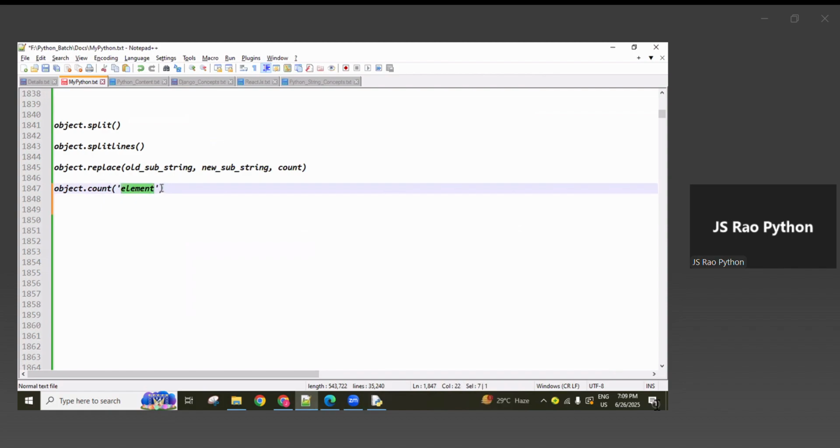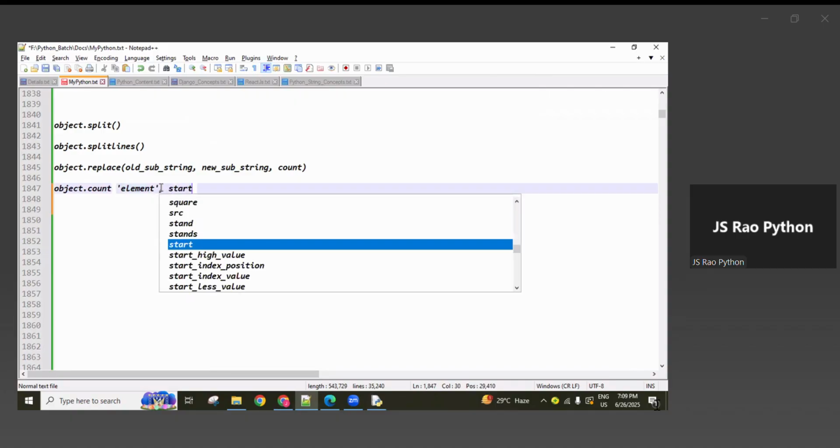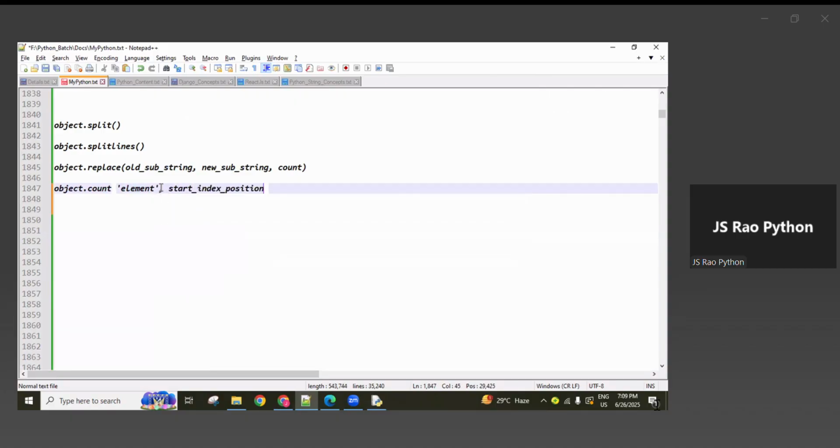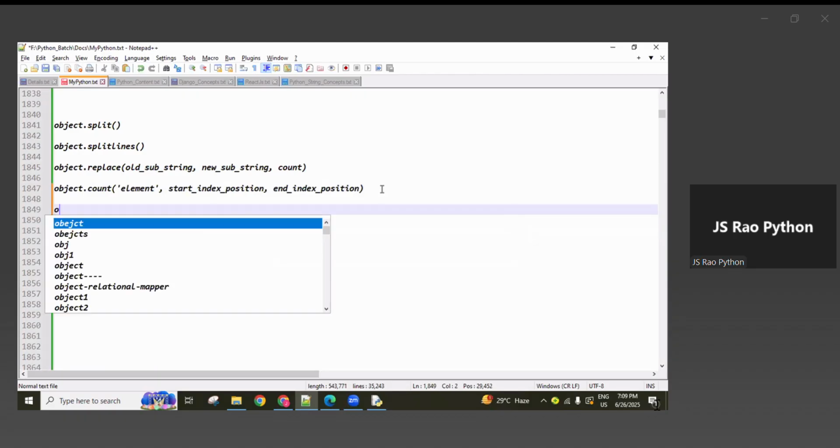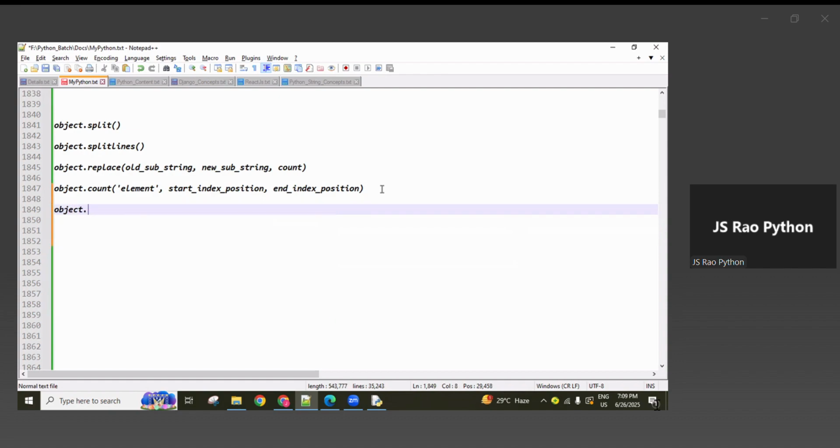For this element, by default the start index position is taken, and the end index position is fixed. The element, comma, start index value, comma, end index value. So by default the start index value is 0 and the end index value is up to the length.